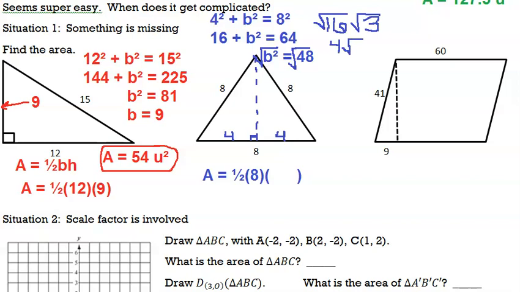Now, that's something we have practiced in previous chapters a whole lot. Hopefully, it's something that you still remember. If you don't, it's something you'll get better at as we go. But long story short, you've got 4 radical 3 for the height. Now, you will see 2 different types of scenarios. Sometimes you will be told to leave your answer in simplest radical form. If that's the case, then you can just stop and say, well, half of 8 is 4. 4 times 4 is 16. So you would write 16 radical 3 units squared.